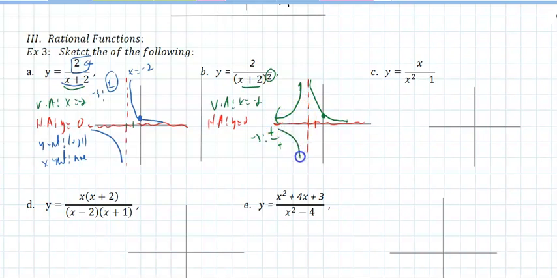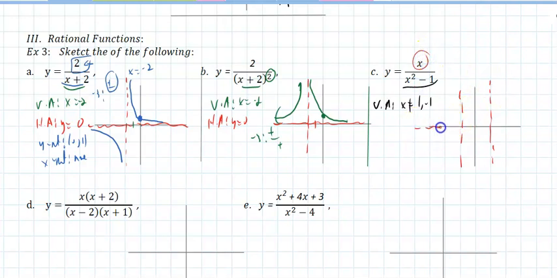Again, my option was one of those two, but since I got it to be positive, it has to be up there. And if I look at the third graph, I have vertical asymptotes. What's the domain? X cannot equal 1 or -1. So x equal 1 is not allowed, and x equal -1 is not allowed. Since the degree of the bottom is greater than the top, y equals 0 is an asymptote as well.